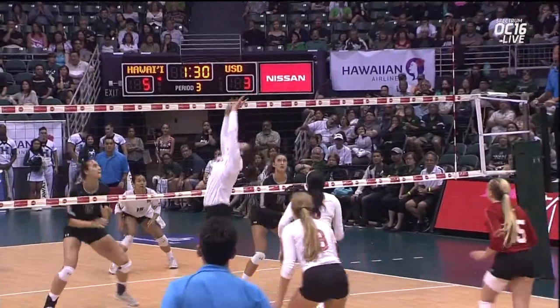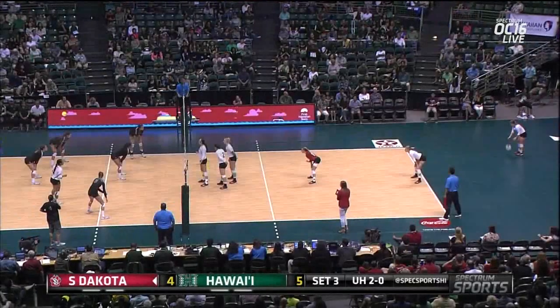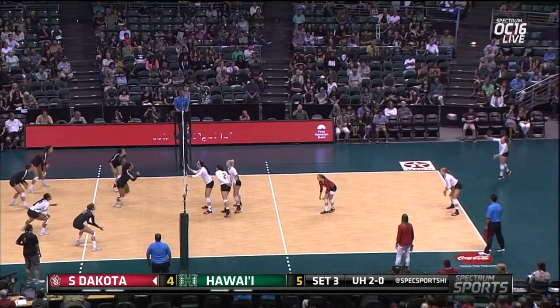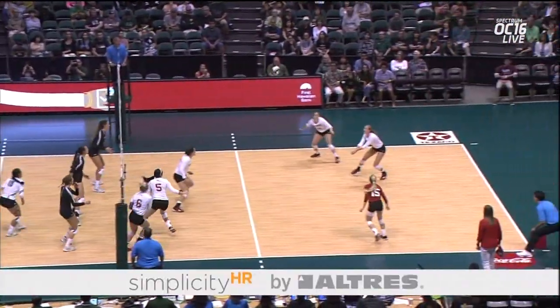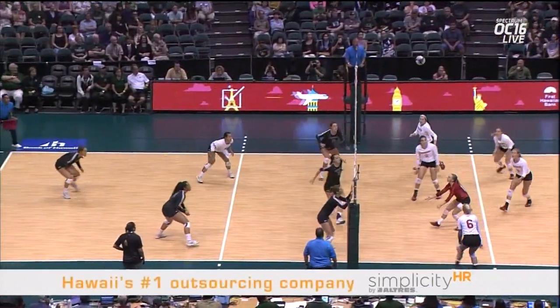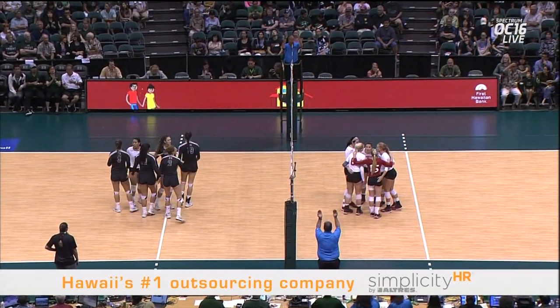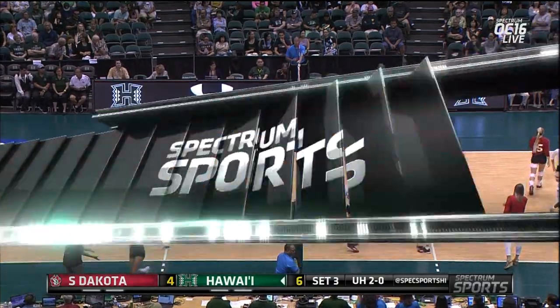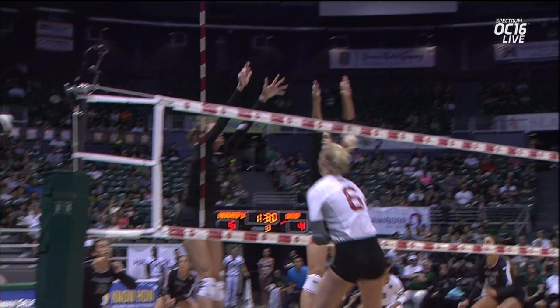Coyotes not breaking down here in the third. They're still putting up that vintage fight. Well, they're getting great sets from Jessen, and they're taking some healthy swings at the ball. The problem is they're swinging very often into a very big and very sophisticated block. Outside, Dotseth tried to go high hands, no touch, it sails long. Point for Hawaii. So here comes Claire Marie Anderson again to serve. Take another look at this. It was Kelsch on the other side proposing the block.